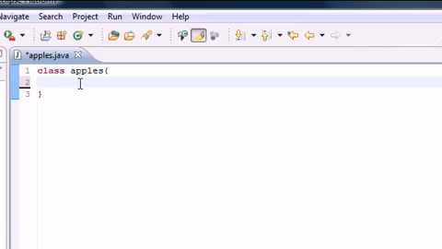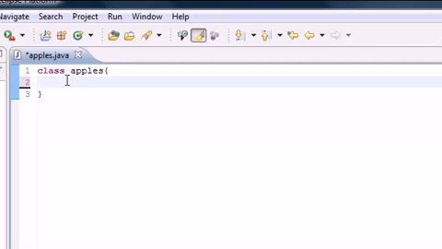Everything we're going to be writing in this tutorial is going to be inside your class, so make sure you're not typing outside of it. I'll tell you exactly what a class is later, but for right now, all you need to know is to type inside it. So just bear with me here.